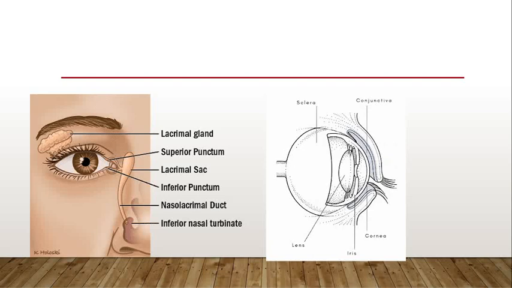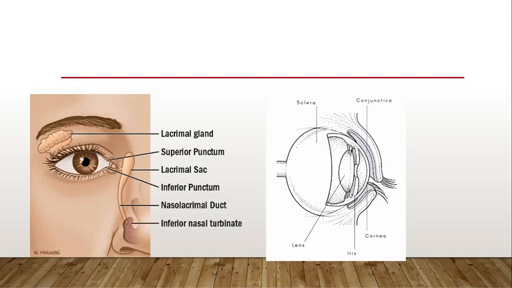So, coming to the anatomy, if you take the eye, the upper lateral part of the eye is where the lacrimal gland is, and that produces tears. With blinking, the tear spreads down and towards the medial side, where it is collected from punctum to punctum. That's where the lacrimal drainage system starts. Then the lacrimal canaliculi, then the lacrimal sac, then the nasal cavity.